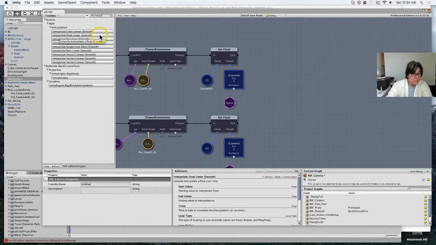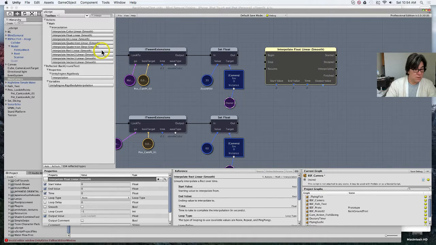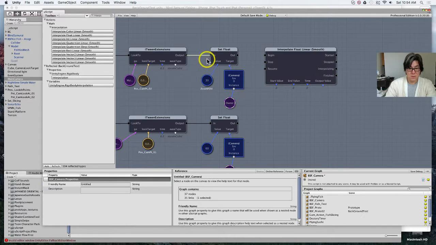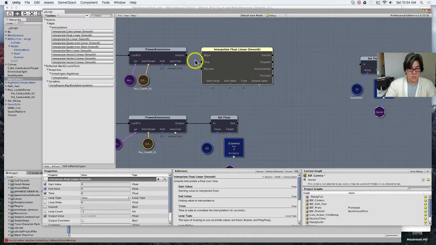Oh, interpolate float. It's going to be smooth. Let's see. Time 0.5. Start value 60. End value is 40. Let's do that.